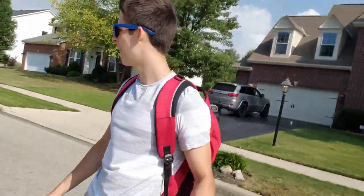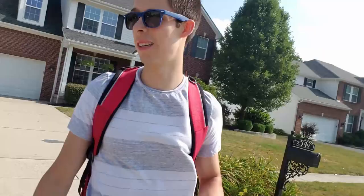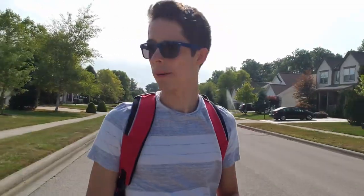I'm just riding this to ride it. Oh my god, it's pretty smooth. I will say one downfall of this board is it's not flexible at all, which doesn't really help out if you're going over bumps. But the wheels on the board are super soft compared to other ones, which does make up for it quite a lot. I'm gonna keep cruising.